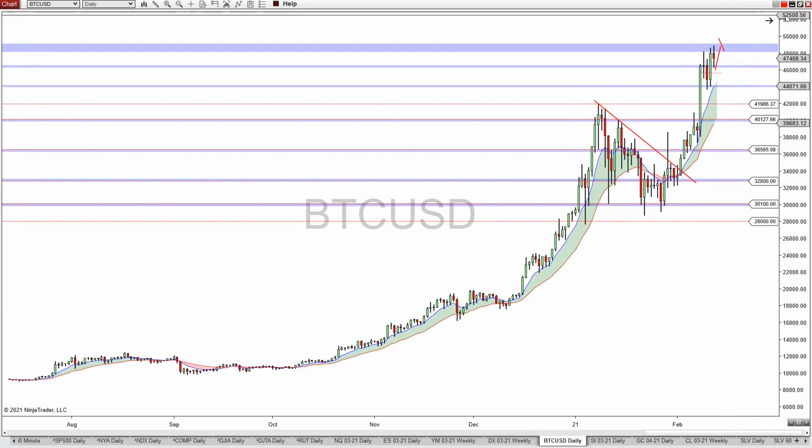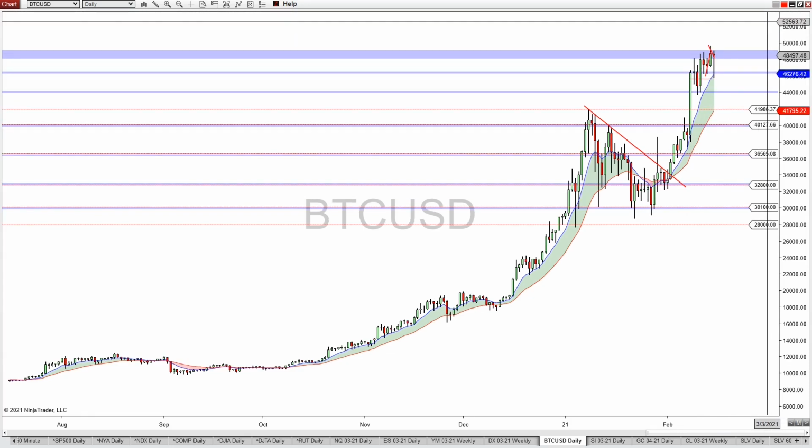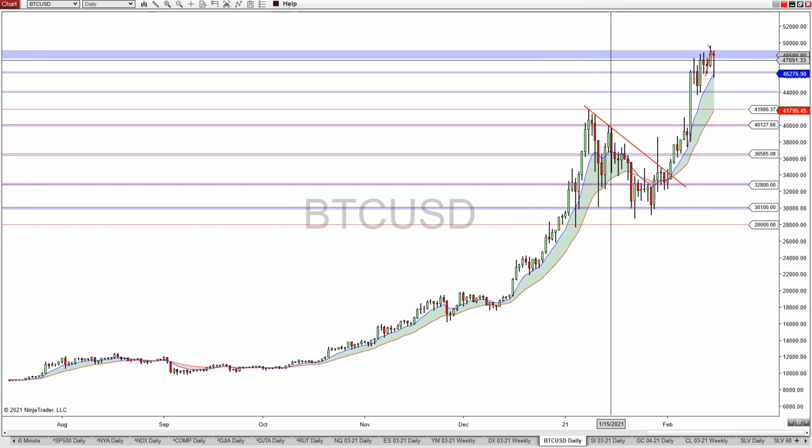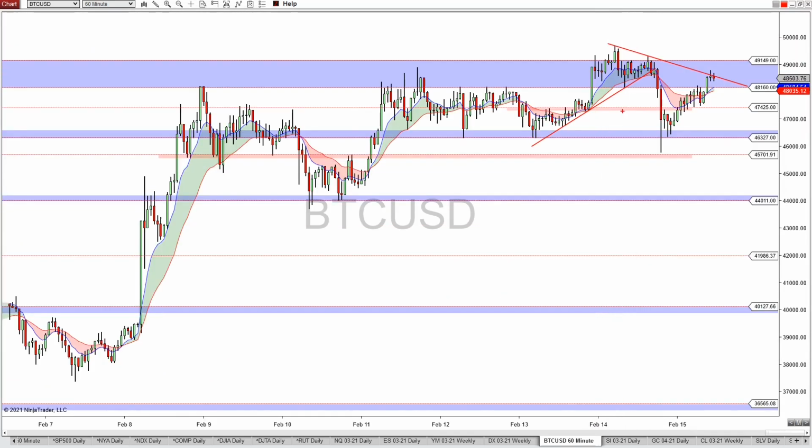So now let's go back and take a look at the recent price action and see how I establish all these different resistance and support zones and where Bitcoin might go. Going back to the 60-minute chart on Bitcoin, you can see yesterday the price came up close to the 50,000 mark and then it pulled back. That's why I established this zone here on this high and also these potential resistance levels. So I basically established a zone between 49,150 and 48,150.